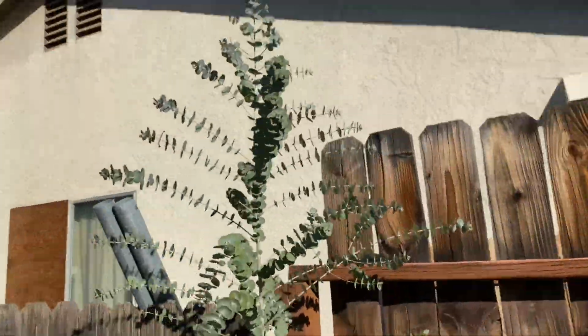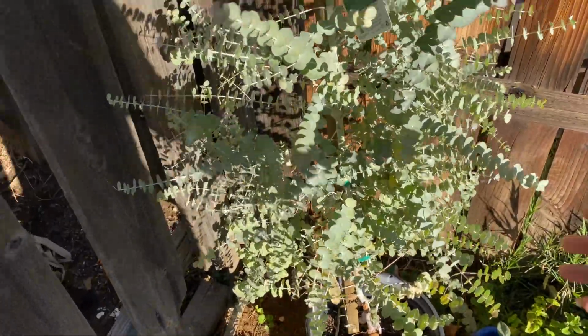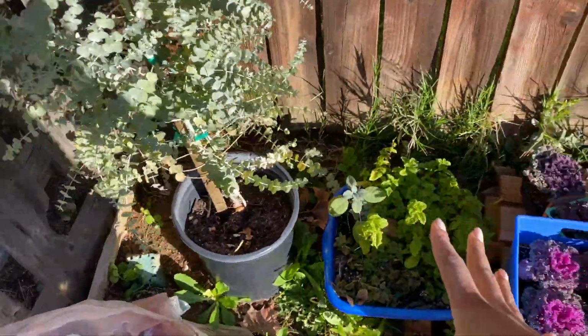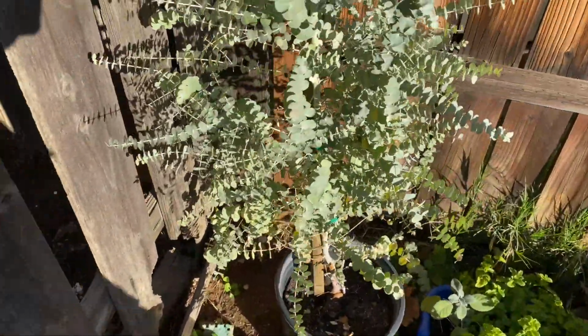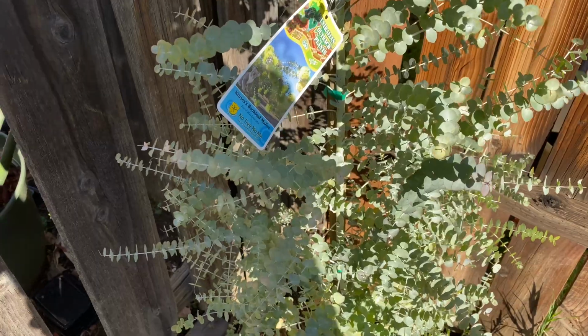And this is my eucalyptus tree. I might just container grow it. I'm gonna get like a huge container or pot for it. Like I have my lavender or my aloe vera over here, and just container grow it because these do grow pretty big in the ground.